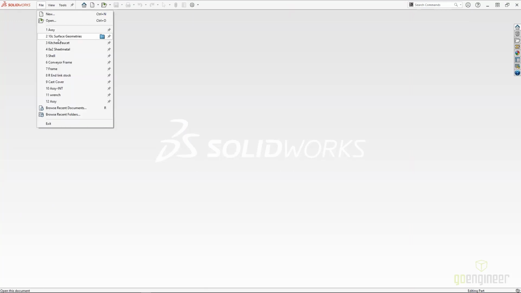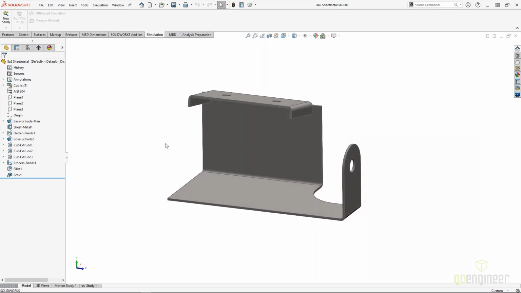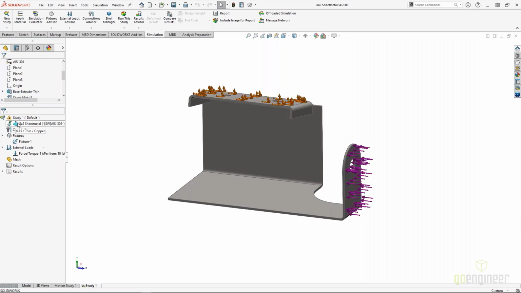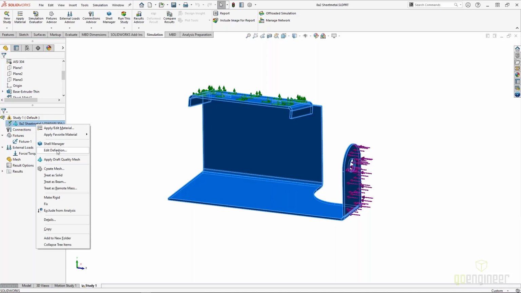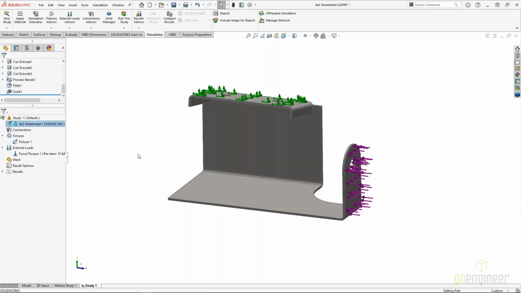And then the third method to get to a shell mesh is to actually define the model as sheet metal right from the very beginning. So this is a sheet metal part created inside of SOLIDWORKS using the sheet metal functionality. I actually have a study associated with it. And what you're going to notice is it's actually being called out as sheet metal. And I have this nice bent section here. So it's telling me that it's going to be a shell. It no longer requires a thickness to be assigned to it. So if I edit the definition of this, notice it's grayed out. That's because it's pulling it from the actual sheet metal gauge that we use to generate it.